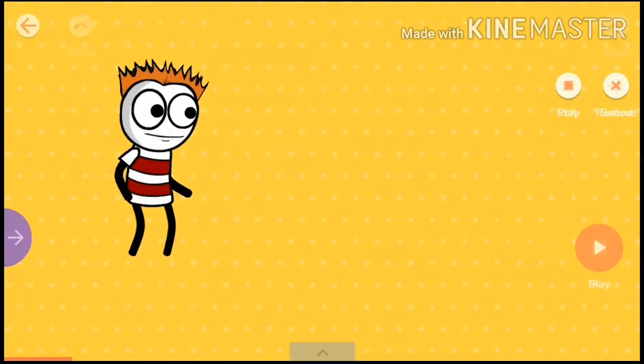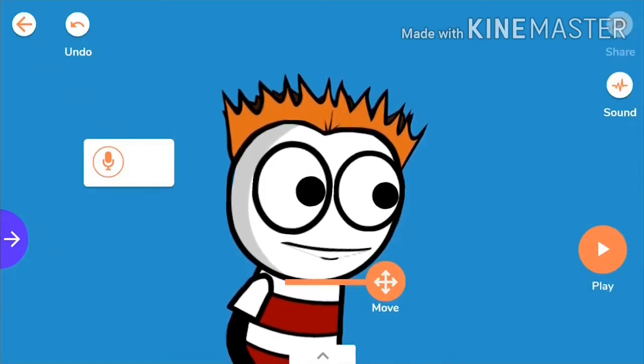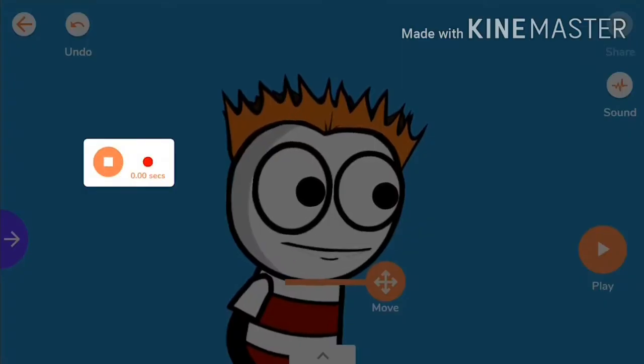Hi, in this video I will tell you how to record voice in Tweencraft. Whenever you add a character, there will be a mic button nearby. Through that mic, we will record our dialogue. Tap on the mic button and say your dialogue. Hello, my name is Tack. Once your dialogue is done, press on stop.